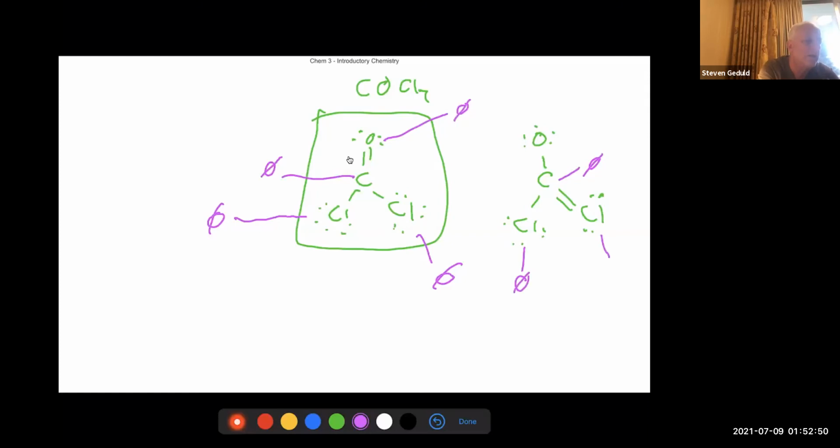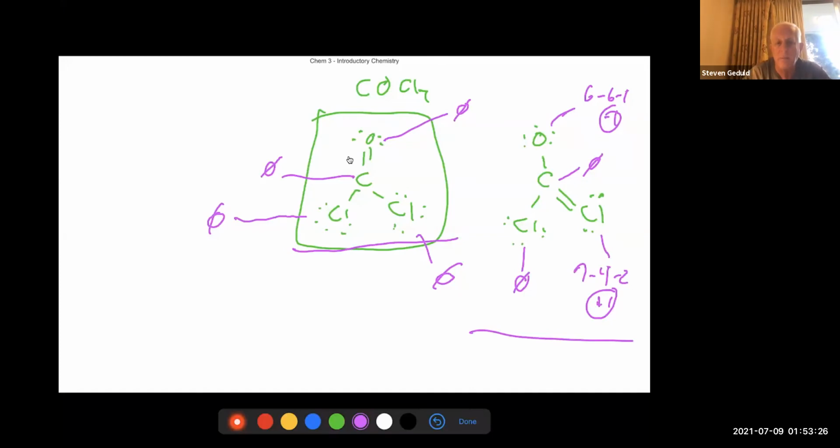This chlorine, it's normally going to be 7, and it's got 1, 2, 3 bonds' worth of dots, minus 4. Each dot counts 1, and each bond is 2. So this is going to be positive 1. This oxygen, normally 6, minus 6 for each dot around it, and then minus 1 for the bond is -1. So this has a positive 1 and -1 formal charge. It's not going to be near stable. This is going to be your correct Lewis structure. And this is not correct, and you could tell it right off the bat.